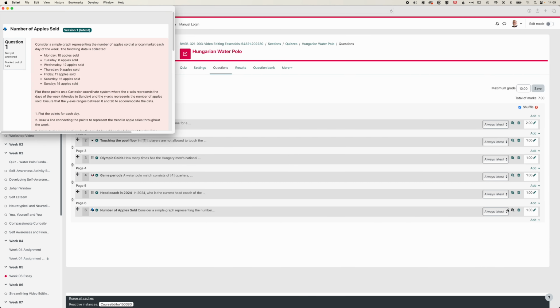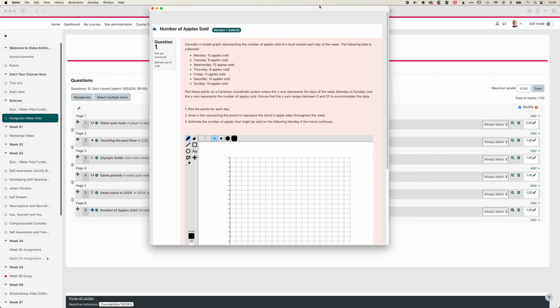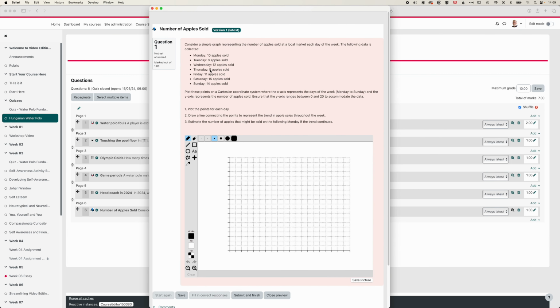So essentially what is going to happen here is we're going to get our graph, just stretch this all the way out, and we have our question text, so the number of apples sold each day. We can use the pencil tool here. We're going to change the stroke color to red. Essentially here we can draw on our graph or mark points on our graph. So we'll just undo those two steps.